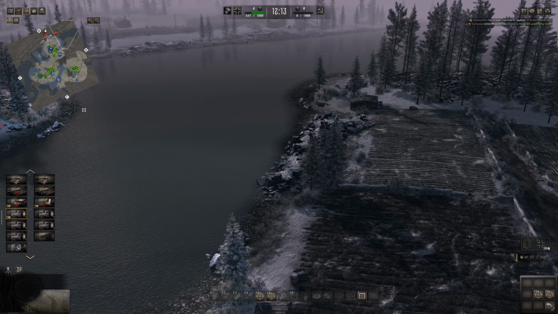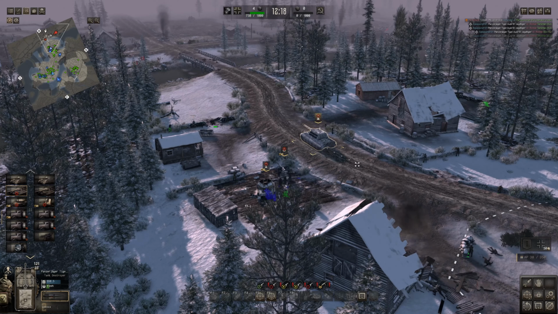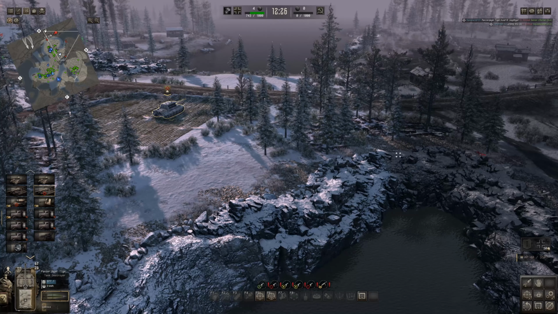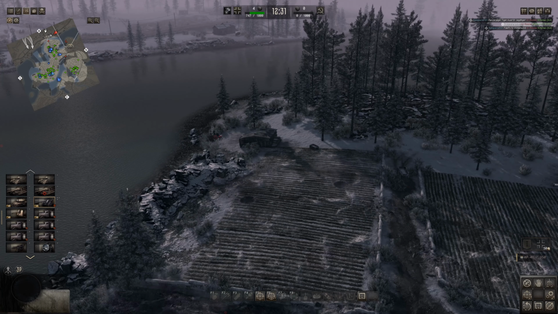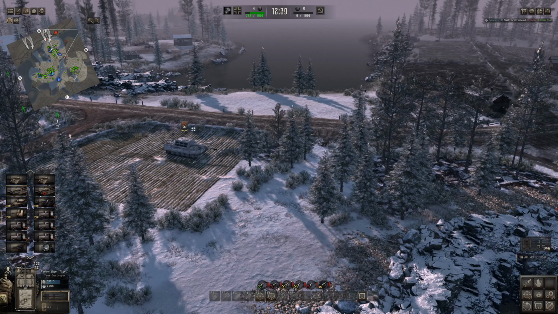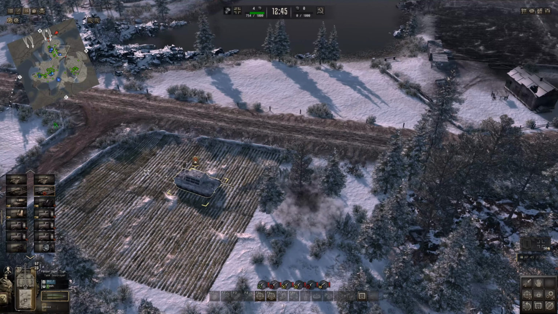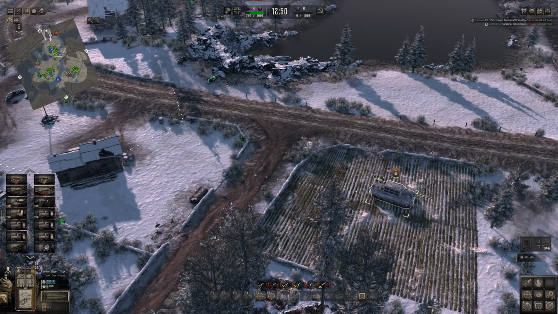Here it is. So we're going to hit that there. That is a big mortar. I don't know what kind it is, but hopefully we can take that out. There it is. Now I know the position. Perfect. This is heavily exposed. I'm going to pull this back. Actually going to probably set it up right here.